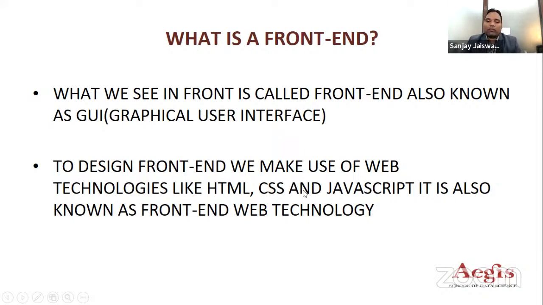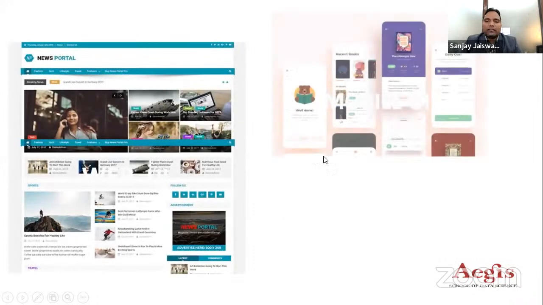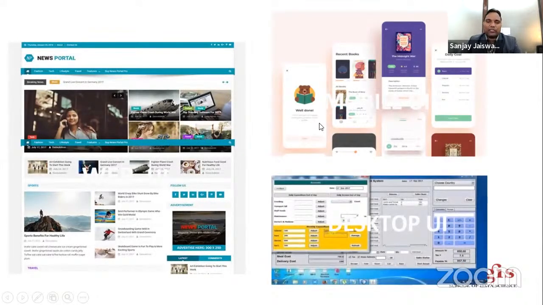For example, you can make use of Bootstrap. In the next session, we will understand Bootstrap and how to use a Bootstrap template in our PHP application.